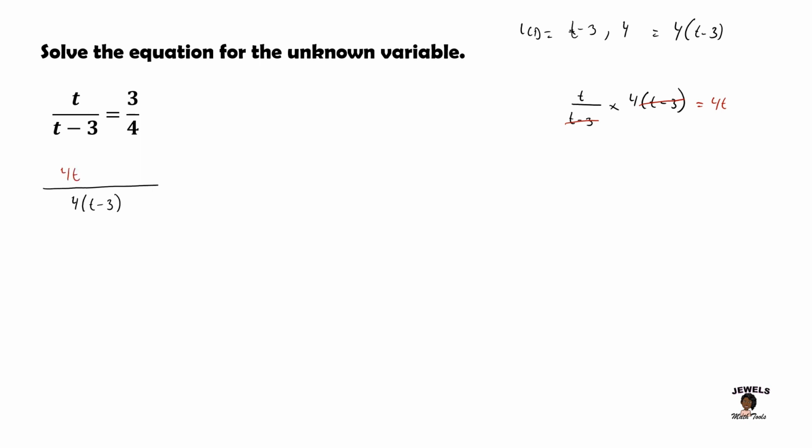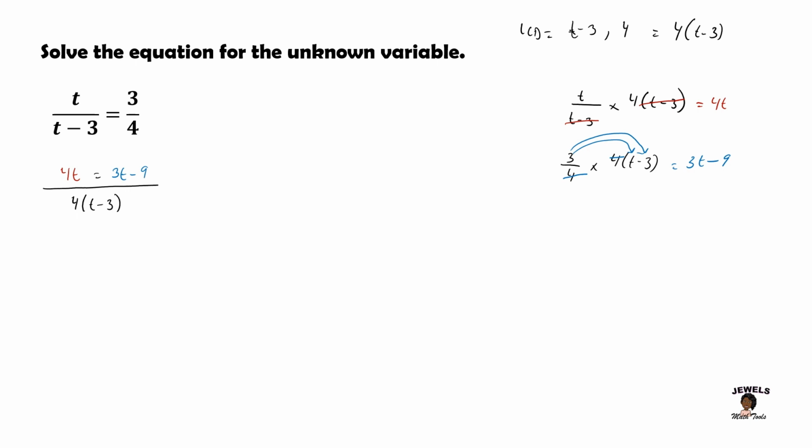Now that we've changed that fraction into its equivalent form, we're going to do the exact same thing for our 3/4. We will also multiply this to our LCD. Just like we did before, we will begin by canceling out the like terms wherever it's possible. So we'll cancel our 4 and our 4, and our 3 will be multiplied to our t minus 3 in parentheses. So my 3 times t will equal 3t, and my 3 times negative 3 will equal negative 9. So my 3/4 in its equivalent form will be 3t minus 9.